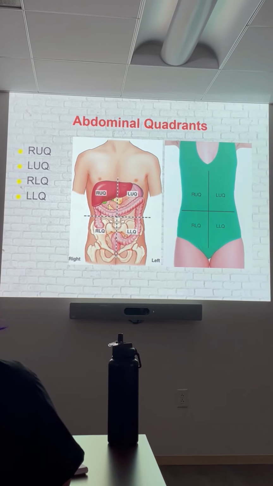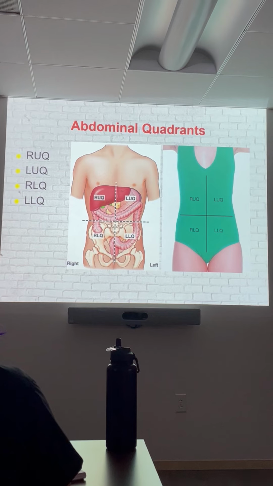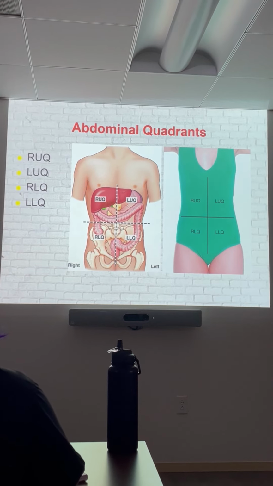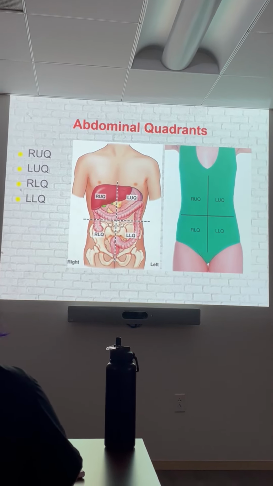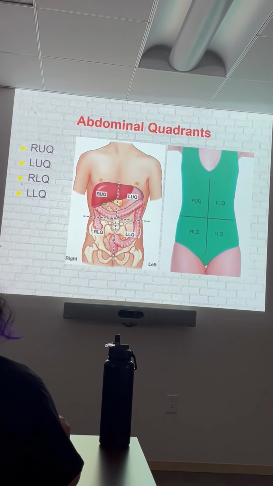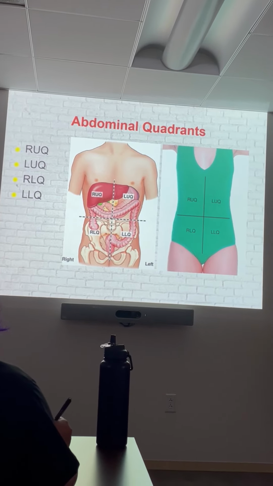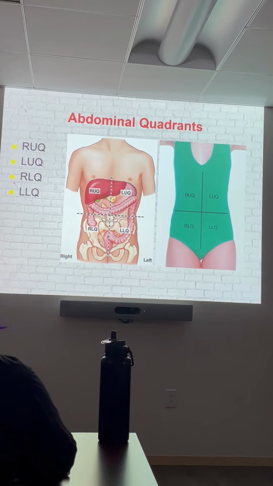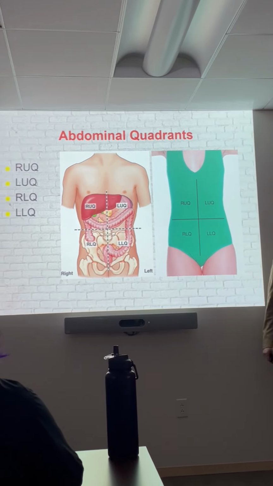When we get to urinary, three semesters from now, we'll talk more about the urinary and reproductive systems and how they fall in the quadrants. But for now, we're focused on digestion, and that's going to be our liver, gallbladder, stomach, and intestines. And when I say intestines, that does include the small and large intestines together.